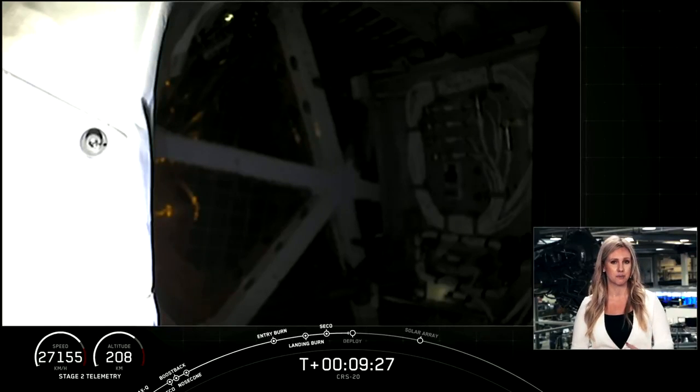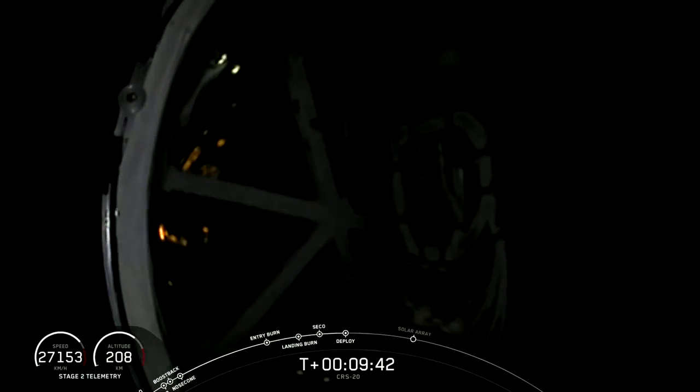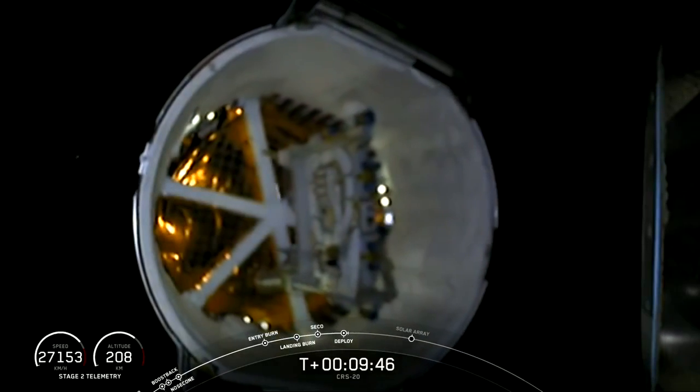and that's to command separation of Dragon, which should be happening in less than a minute from now. Actually, hopefully just in a couple of seconds now that I'm looking at the timeline. We should have video here. There we can see a view into the Dragon trunk. That is the unpressurized section. Successfully deploying away from second stage.